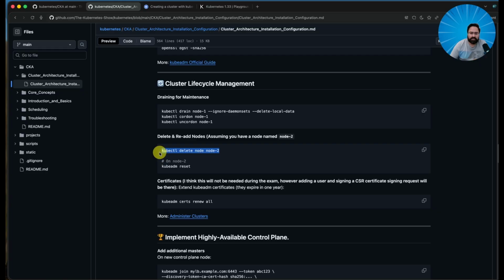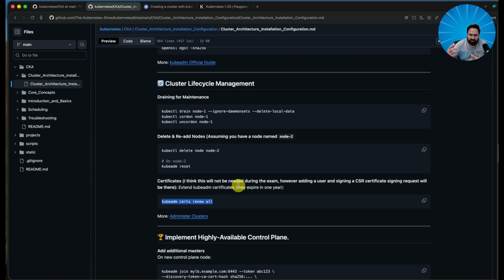Another way, deleting a node: you can delete the node like this and then go to that node and do a reset. So kubeadm reset will try to revert the changes whatever it has done. It has created some directories, deployed some services, created some instances, for example kubectl and the kubelet and other configurations. It'll try to revert everything with the help of reset. I think it has the option called hyphen hyphen all as well. You can do that, right?